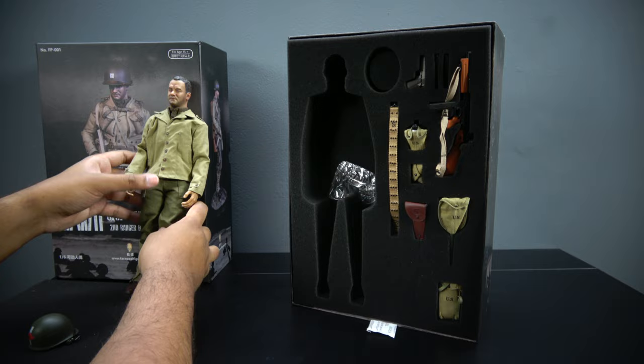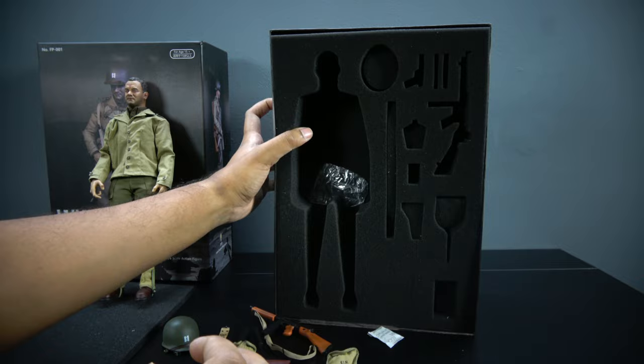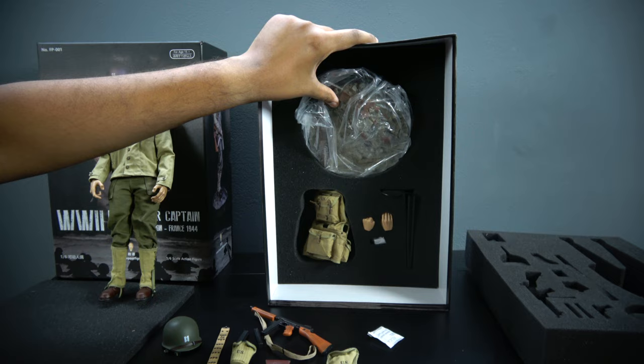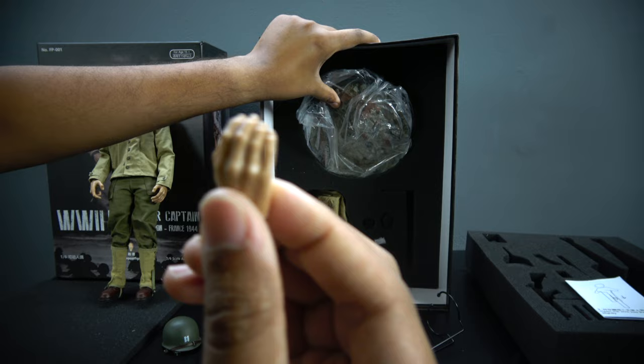Let's go ahead. I'm going to take everything out one by one and show it to you guys. So I have everything out of the box on this side. And what I'm going to show you is the second layer. Yes, there's a second layer, and the second layer wants to fall apart already. But that second layer consists of his little jacket, a little instruction booklet for the base, which you don't really need, and then the crotch grabber and a couple more hands that come with him. So there's the hands.